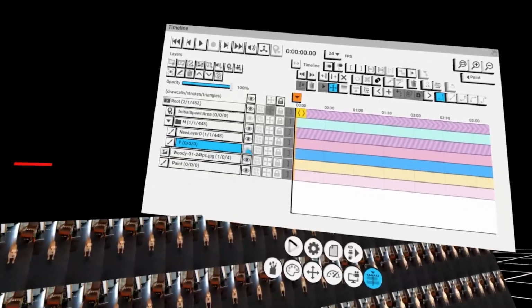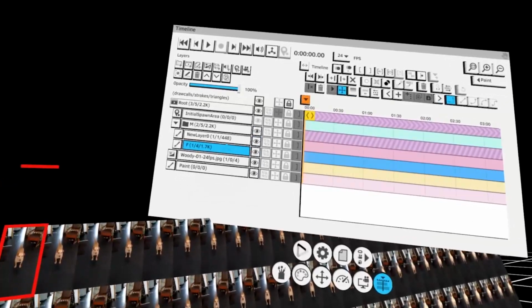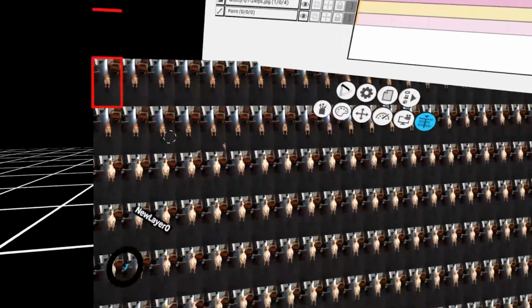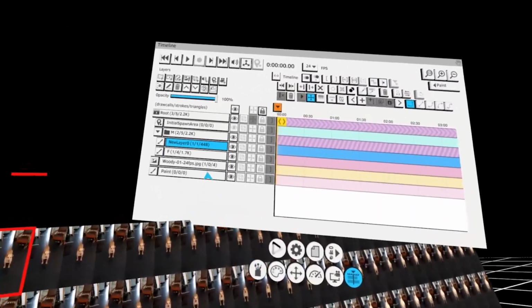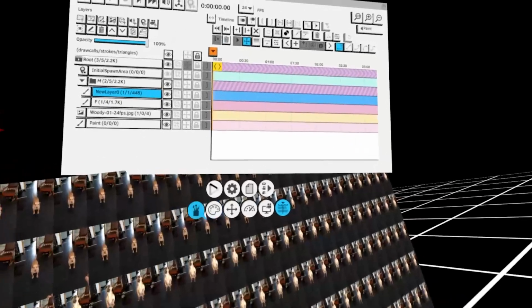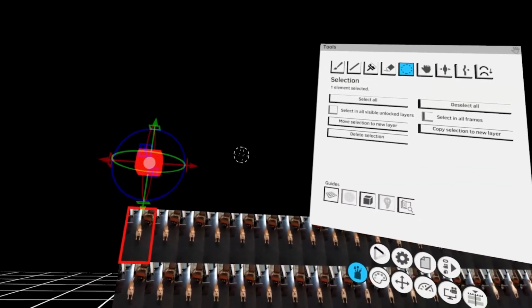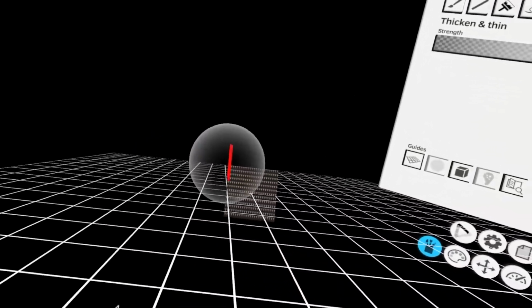I think I have it also here. I don't need this here. And this will be my mask, so I can cover all the other frames. And for that, I'm using the grab tool. Make it big enough, like this.